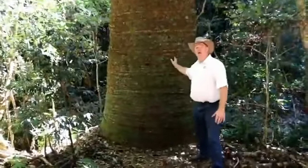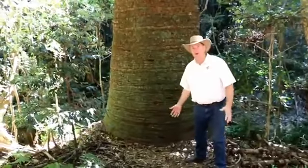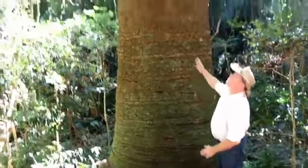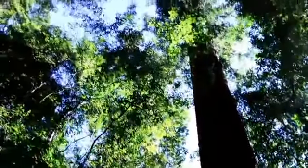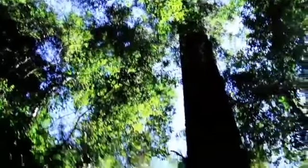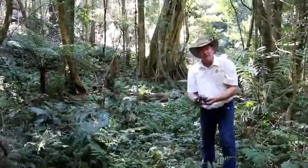These amazing giants have drawn an amazing amount of minerals from deep down in the soil, and for them to push their way up into the sky, it takes an amazing amount of energy and carbon and atmosphere for these beautiful trees to get the energy even from the sunlight. Actually, this is where our soils really come from.